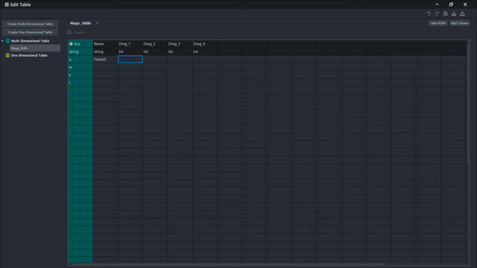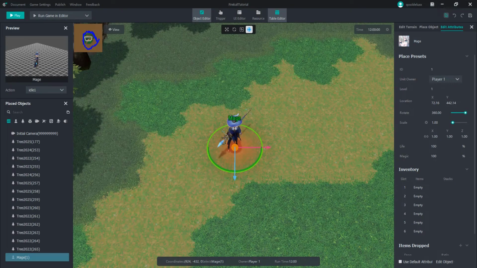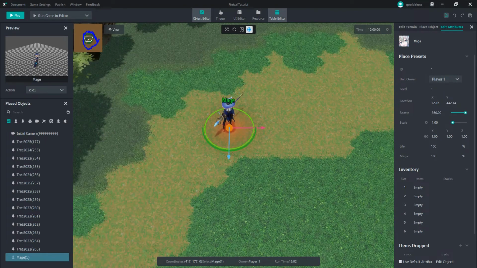Now with all of our columns set up we can enter how much damage we want our fireball to do for each level. Now it's time to go back to the object editor to finish our ability.